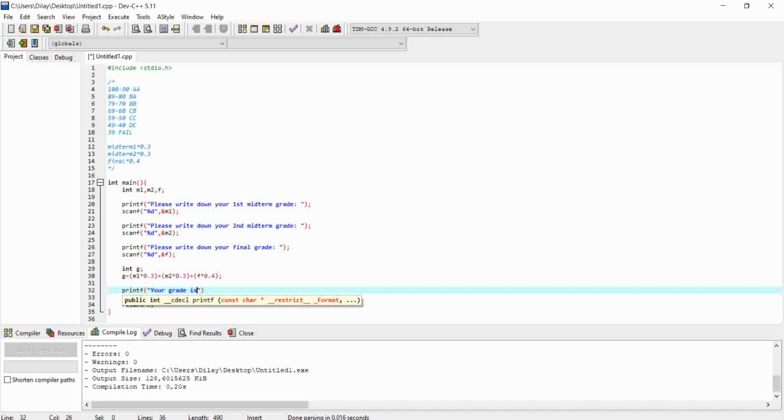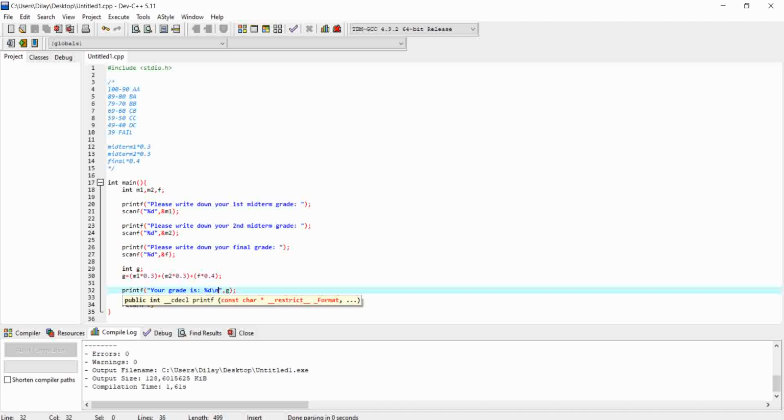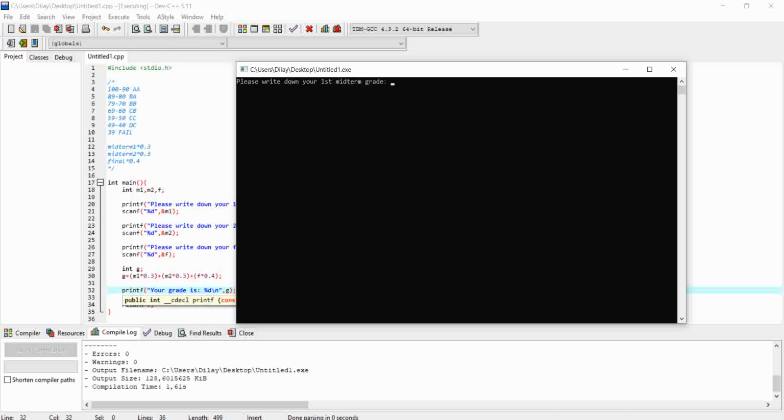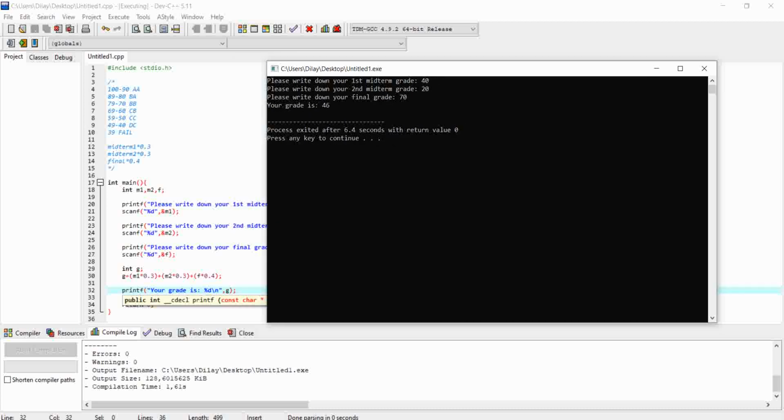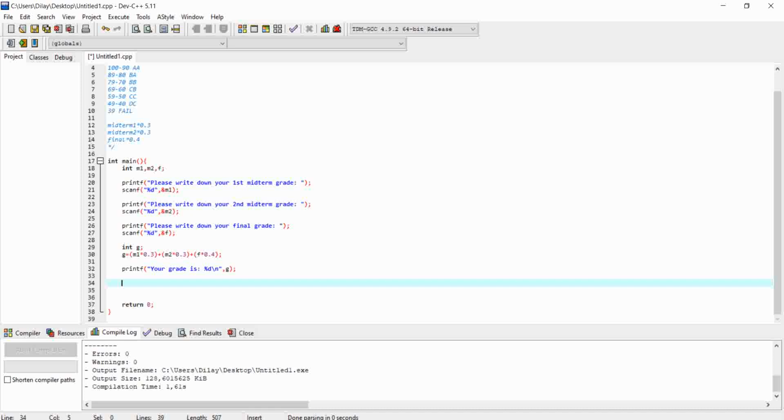Your grade is G. Oh, by the way, let's add the new line command. Let's compile. The reason I put the new line command is because I know this program will get super confusing real fast, and this is not something that we want for ourselves. Let's say my grade is 46. Okay, it gave me my grade, but since I did not write anything related to the letter grades, it did not give me anything. But we're going to get there. Just hang on tight, okay? It works smoothly, right? It's a good sign.